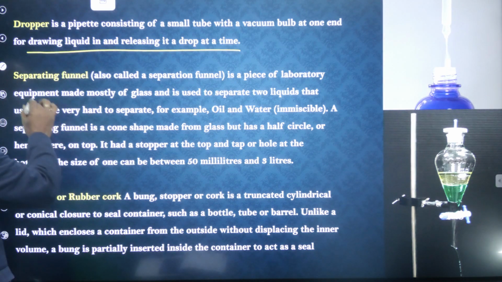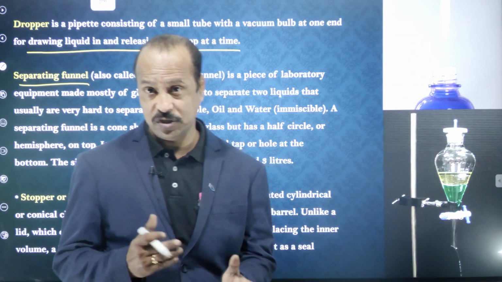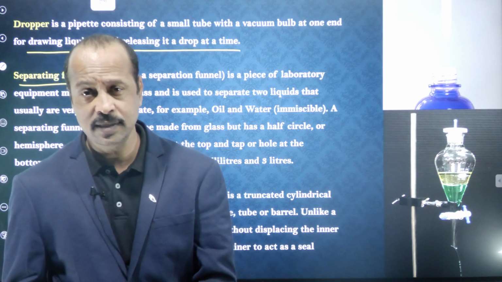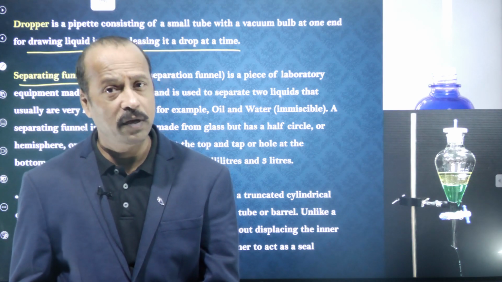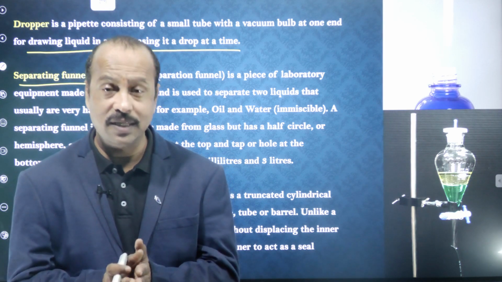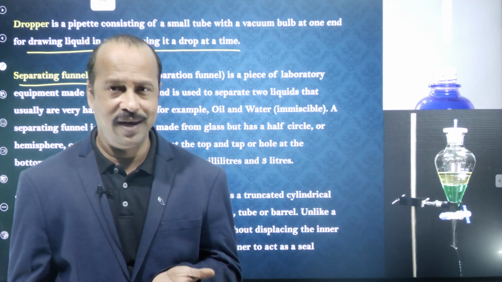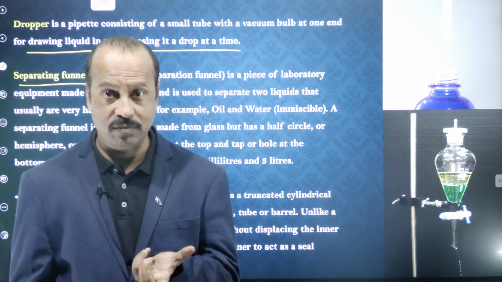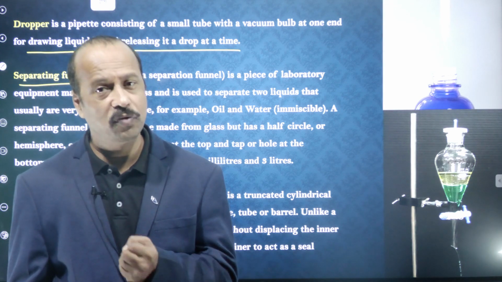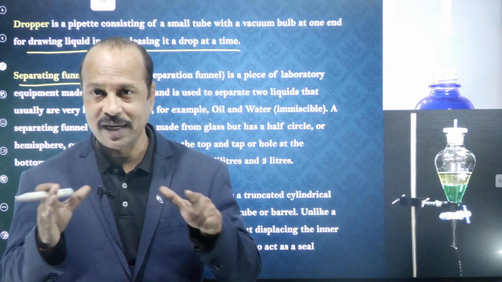Now come to the next one, the separating funnel. This is also very, very important, students. Here we have the separation of mixtures. Of course, for you it is not there, I think, but in the higher classes we have one chapter called separation of mixtures. If two things are mixed, how can you separate them? For example, if oil and water are mixed together and you want to separate them, how can you do it? We use what is called a separating funnel.